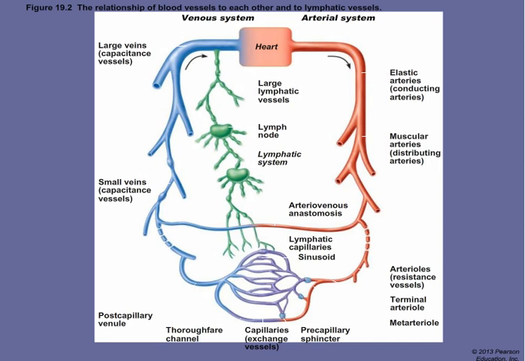A more comprehensive view: the heart forces oxygenated blood first through elastic arteries, which regulate blood pressure by smoothing highs and lows, then through muscular distributing arteries with thick muscular layers that regulate internal diameter. Some blood is diverted to arterioles, which feed capillary beds where exchange of gases and nutrients occurs. Blood is then drained by venules into larger systemic veins that return it to the heart to be pushed to the lungs for oxygenation. A fourth component, the lymphatic vessels, sucks up residual fluid in interstitial spaces and returns it to venous circulation — more on that in another lecture.